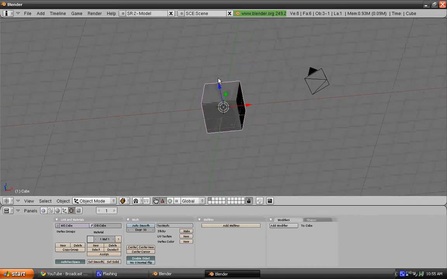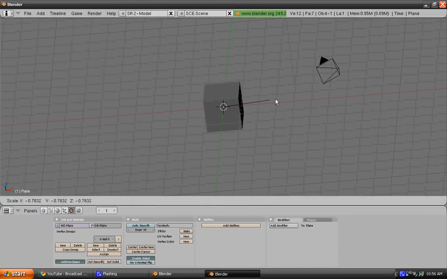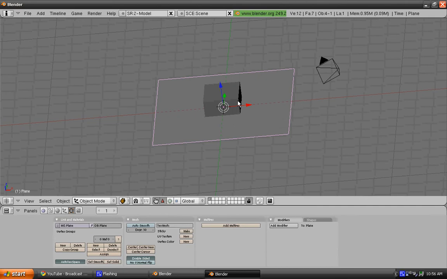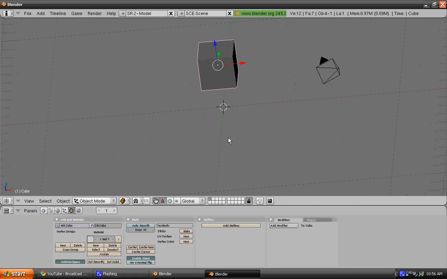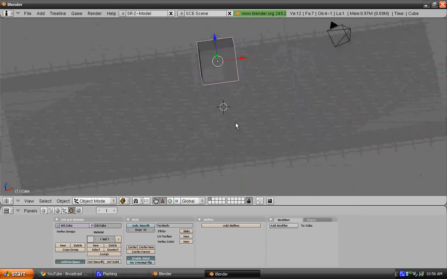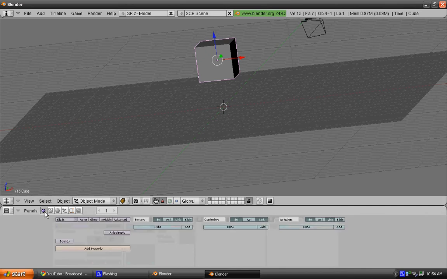Okay, you have your cube, so now you have to add the mesh plane. Size it. Some people don't know how, so you press S to size. Select the cube by right-clicking it. Then you can pan around. Now you want to click this little logic thing, or press F4 when you have it. Set it to dynamic and actor.